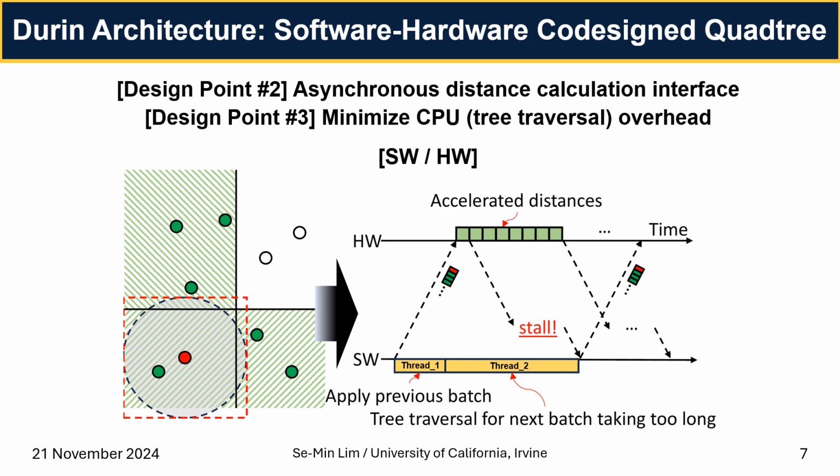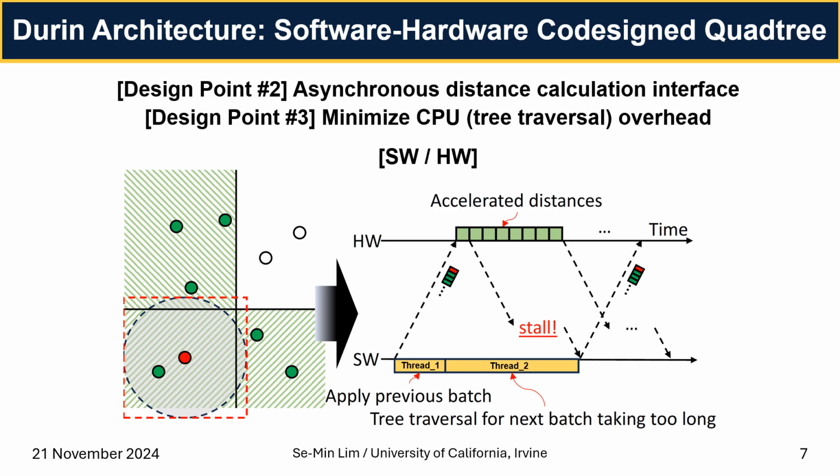However, for many distance metrics, creating the candidate list of points using the conventional way, which is hypersphere-based collision detection, is quite complex and complicated. And this causes the tree traversal bottleneck and makes the asynchronous interface have a big effect on the system. So as you can see in the figure on the left, instead of a hypersphere, Durin uses a bounding box, which is just based on the simple larger-than comparison and is a whole lot faster than using a hypersphere.